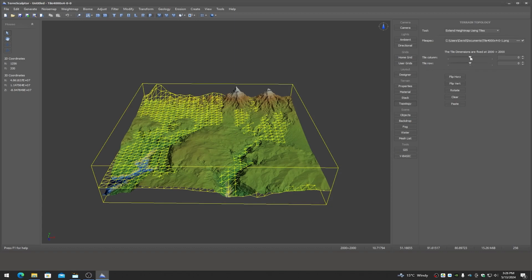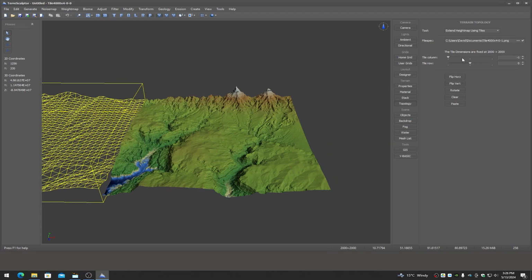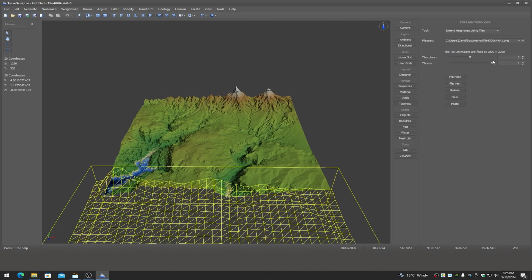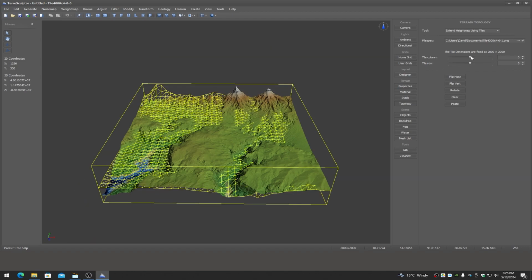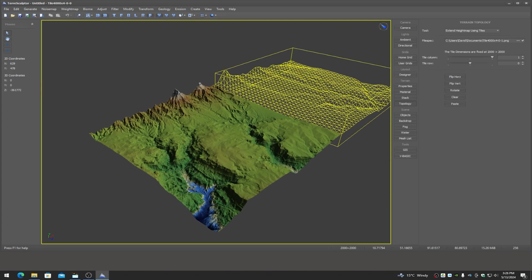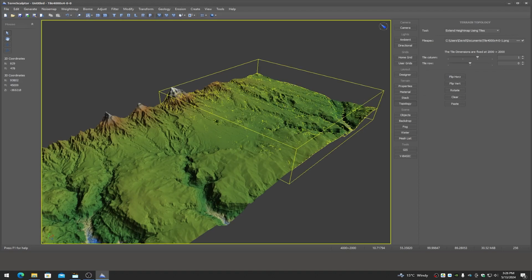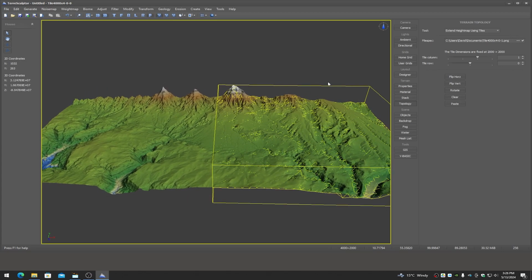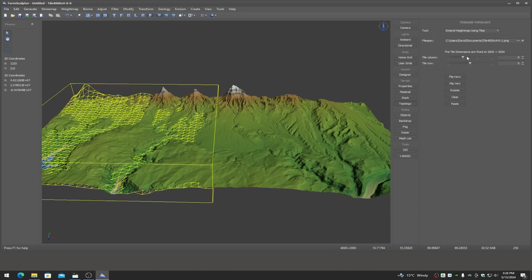So now I've just loaded the top right corner, and now you can see using these sliders we can specify the column and row for where this one is going to be located. And this specific one is located, as I mentioned, on the top right. So now I'm going to paste that into place. We now have an increased height map size, the size of our next tile.